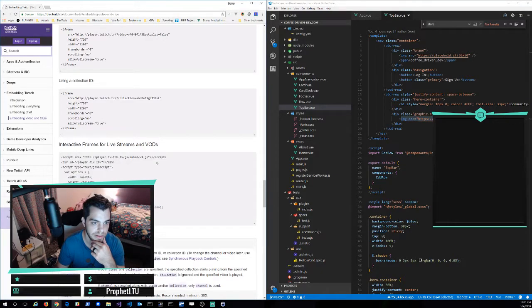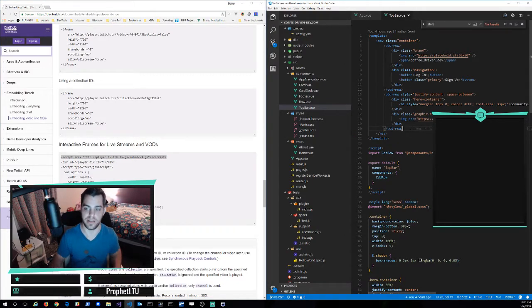So there's an external source we want to include. I haven't really done this too often with Vue. Let's see how it handles it. I have a feeling it's not going to like it because it'll be included every time we have a top bar. So let's see if there's a better way to do that.